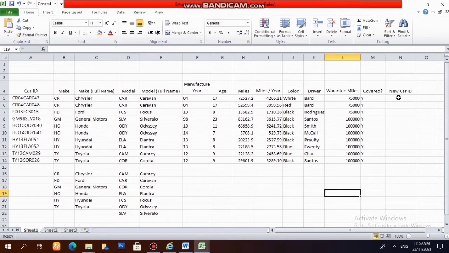Then last is to get the new car ID. This column will be used in finding the new car ID.